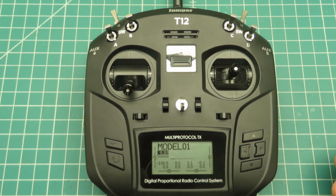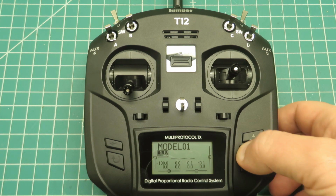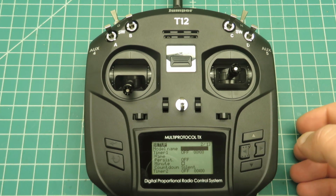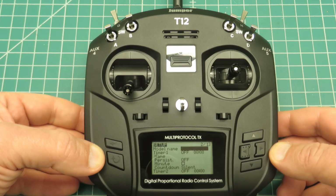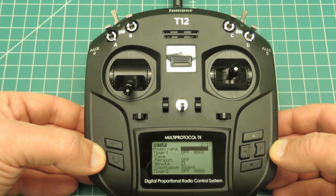So now let's go ahead and set up a model. Now you just press the menu button quickly, and then you can press the page button, select the model you want. The first thing you come up to, this is page 2 of 13. But we'll do most of the changes here and on the mixer page. I'm going to set this up so that we can bind this to a FrSky XM Plus receiver.